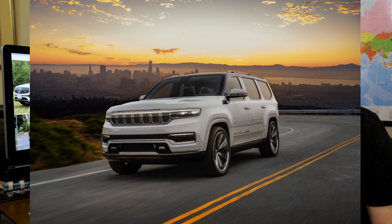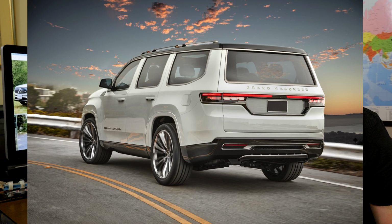And here's the other thing: when you see it in pictures, you got to give it an in-person kind of look. I think it looks pretty good. I mean, it's got huge windows, which I like. I like the light bar that goes across the Jeep grille in the front. Let's have a look at the back. The back, I mean, it's like every other SUV out there. The bottom valance looks a little bit Range Rover-y. I don't know. I don't think it's bad. I mean, it's not any different than the Lincoln Navigator. I think it's fine.